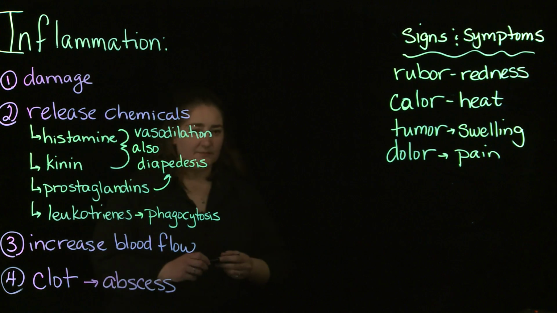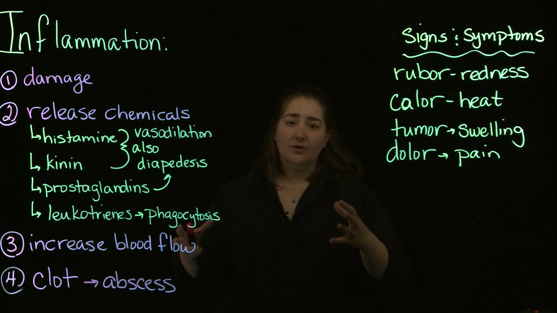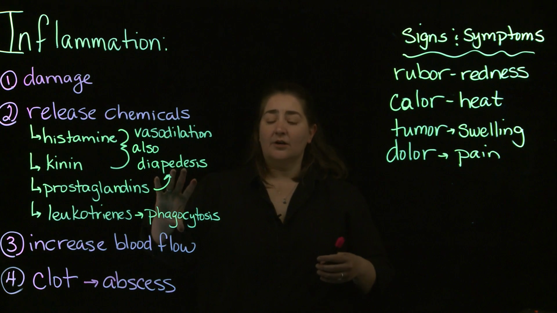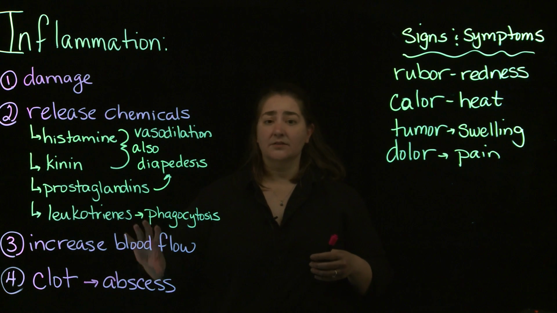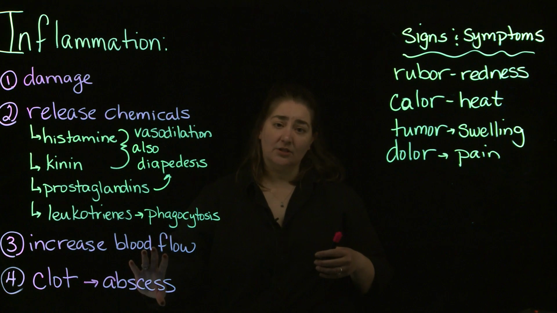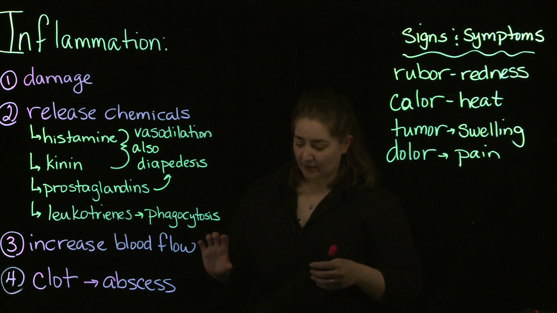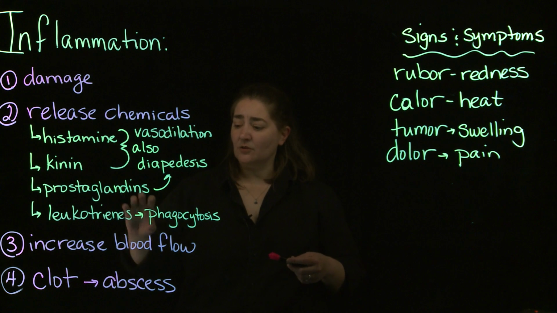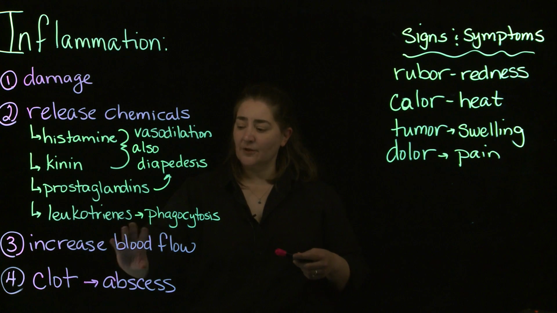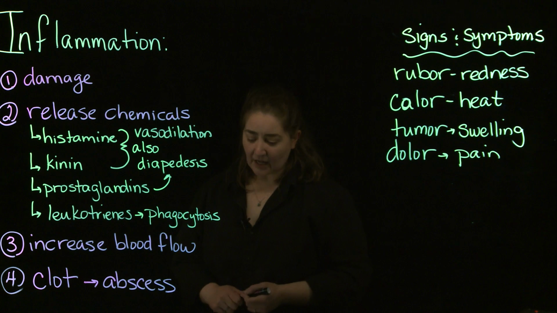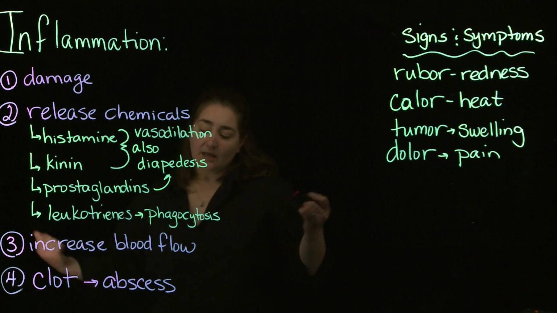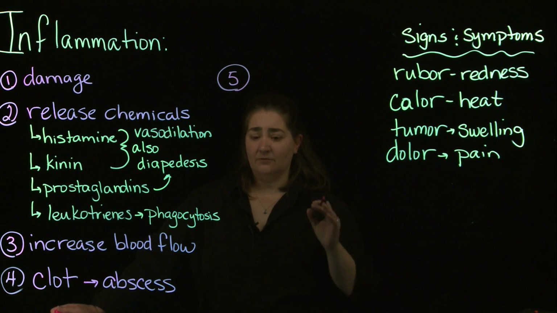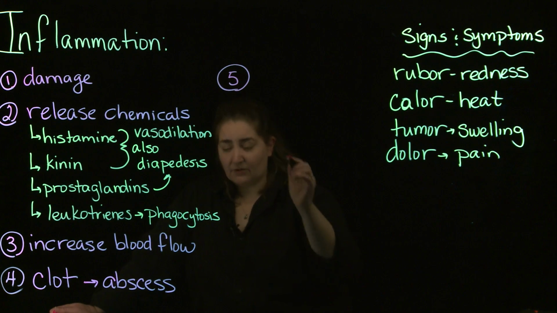to an abscess, all right, which is just kind of a larger area that you have a collection of plasma, white blood cells, whatever invading pathogen is in there as well, okay? So in terms of that, we're going to get damage. We release our chemicals. Those chemicals are going to increase blood flow. That's going to result in a clot happening, all right? And then what you're going to have as far as the next step in the inflammatory response, okay?